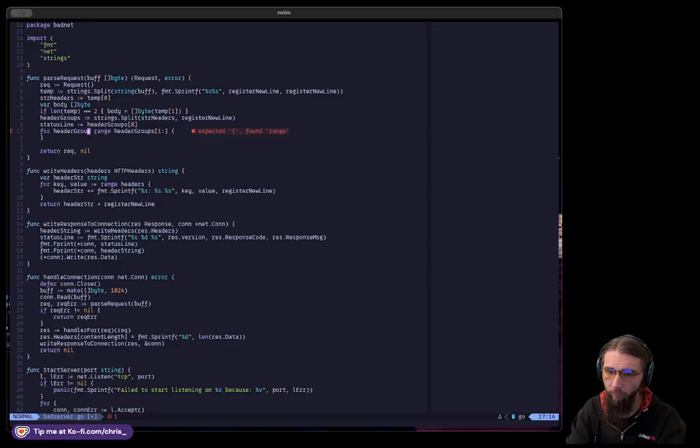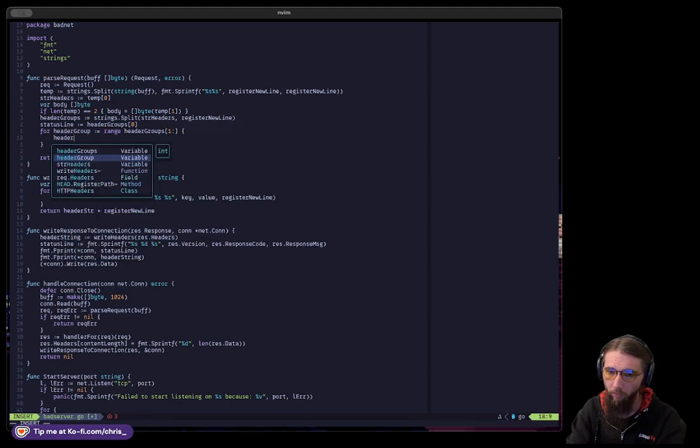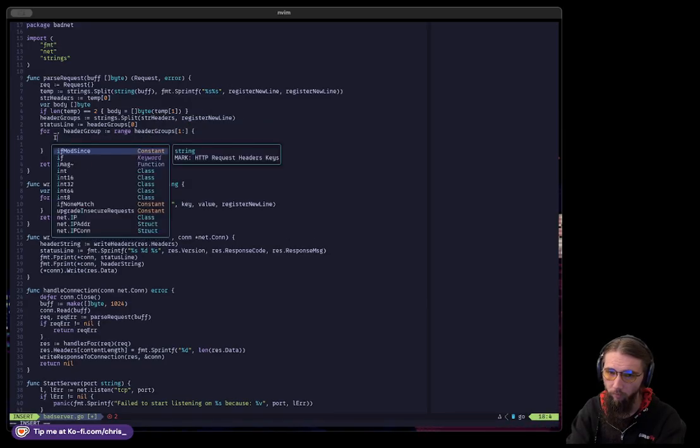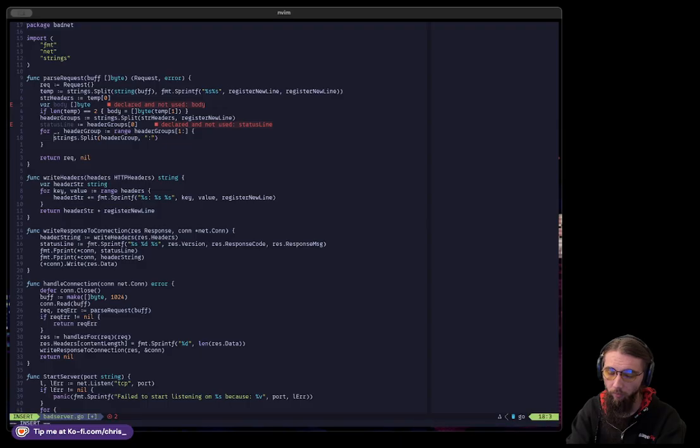And header group, range of header group, and here are the two. There you go. Header group dot split on the colon, eval.